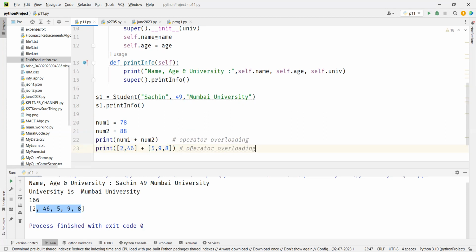They could have used something else, but logically, when you say add to a string, it means concatenation. So it's called overloading, giving more than one work to the same operator. You can have operator overloading or you can have method overloading. Method overloading means the same function performing more than one work, the same method used in two different places. So let's see how they do it.